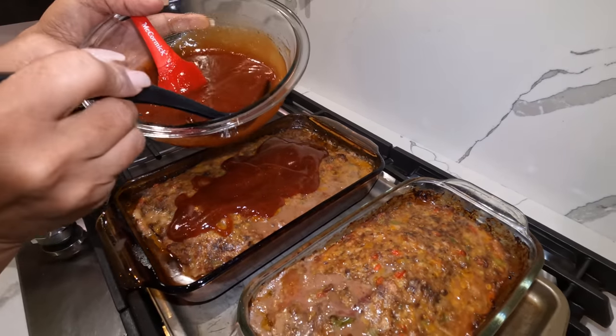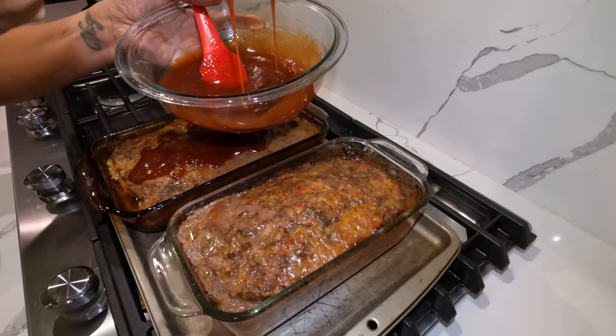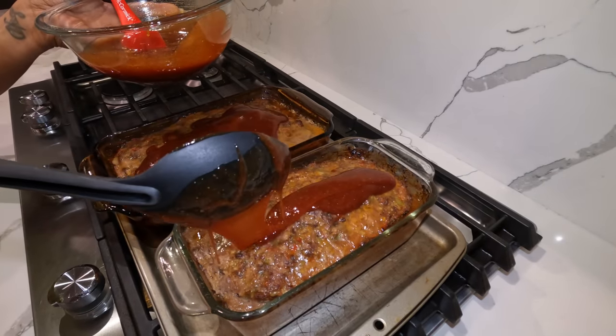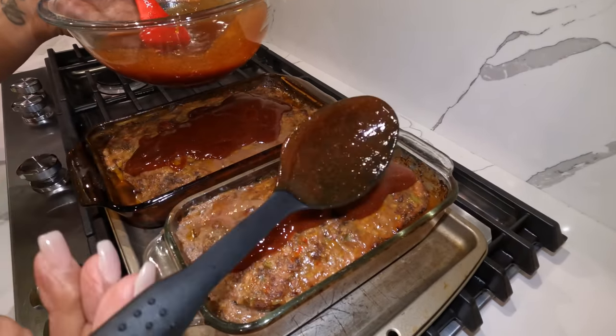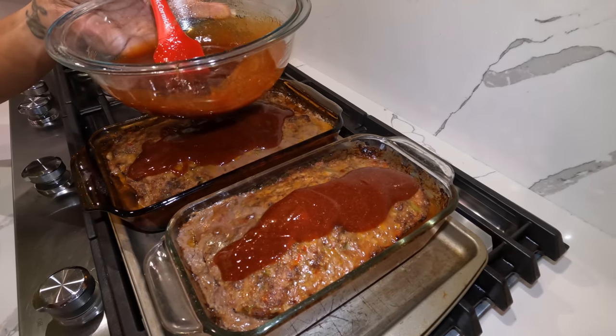Why you gotta be using all these big words? Oh, because you like it. You like it. Caramelization, that ain't much no word. Yes it is. You're just hungry, you aggravated now.